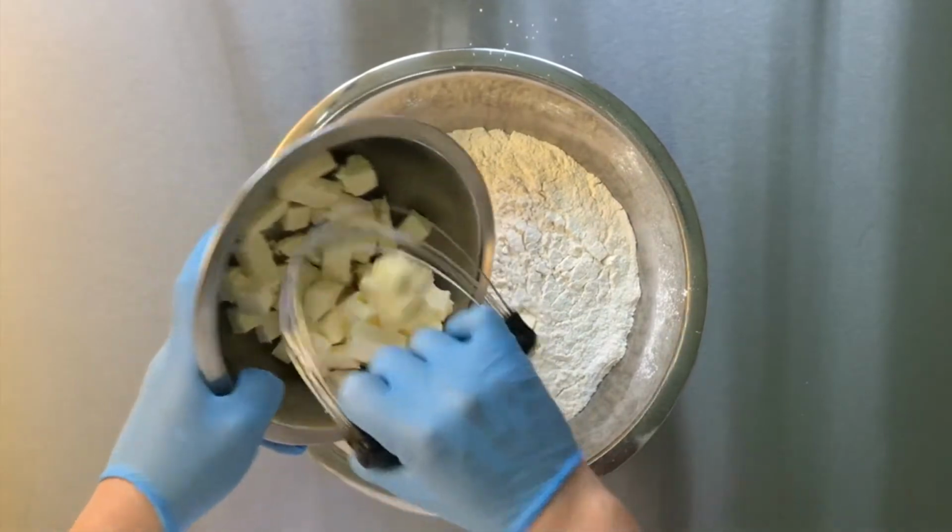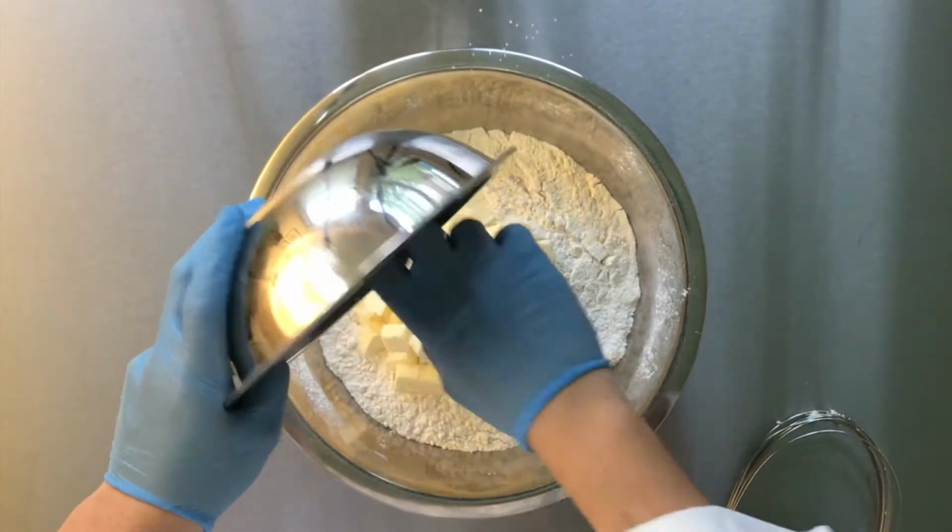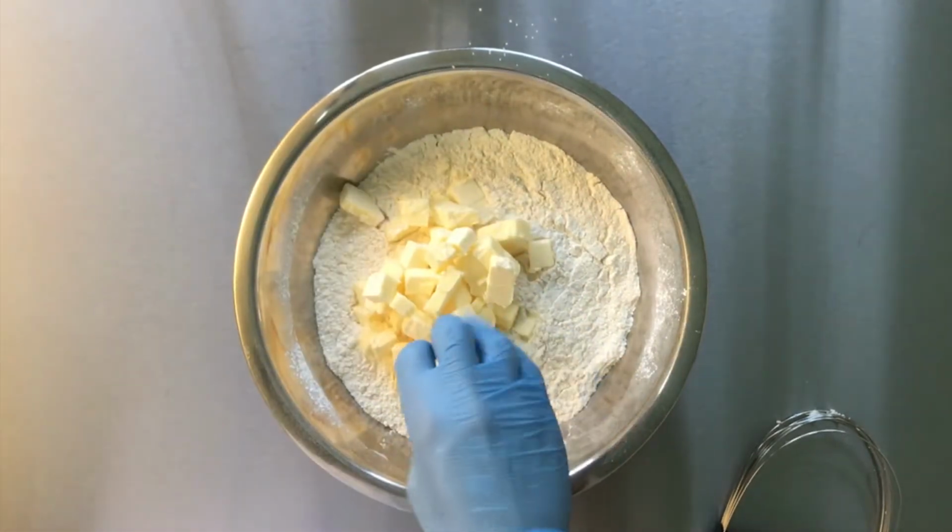Next, we'll add our cold cubed butter. Cutting the butter into cubes beforehand will allow for the cut-in process to occur quickly so the fat does not begin to melt.